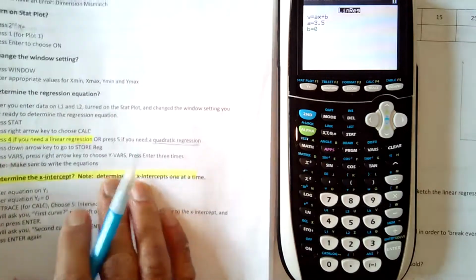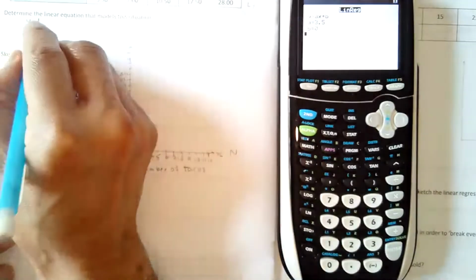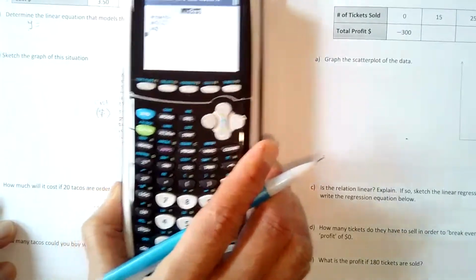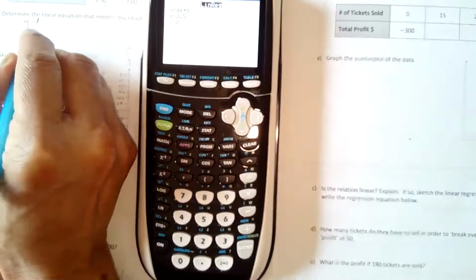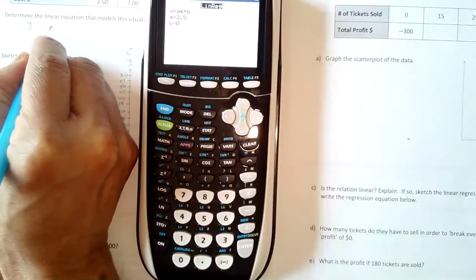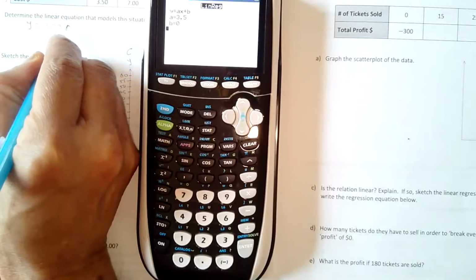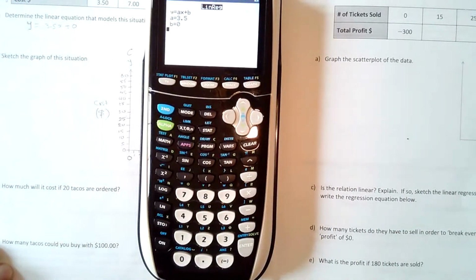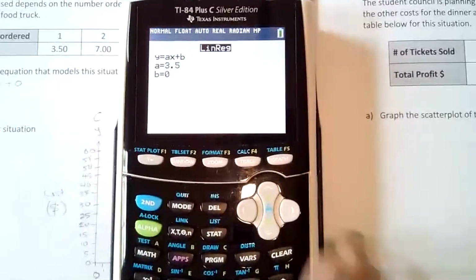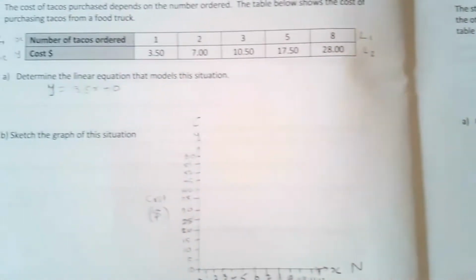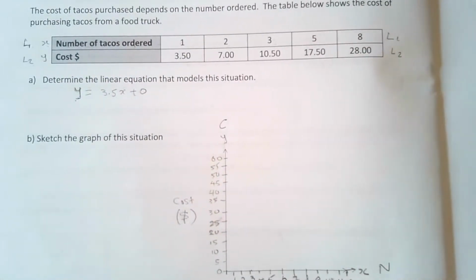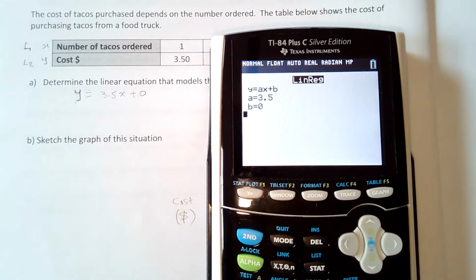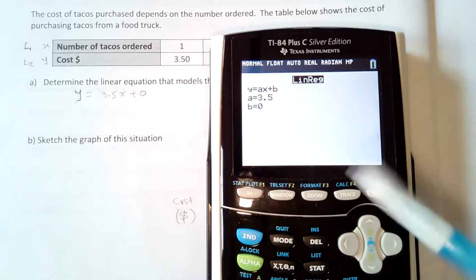Okay. So we'll write that down here. The linear regression is y is equal to 3.5x plus 0. Let me zoom in a little so you can see. That is my equation, 3.5x.